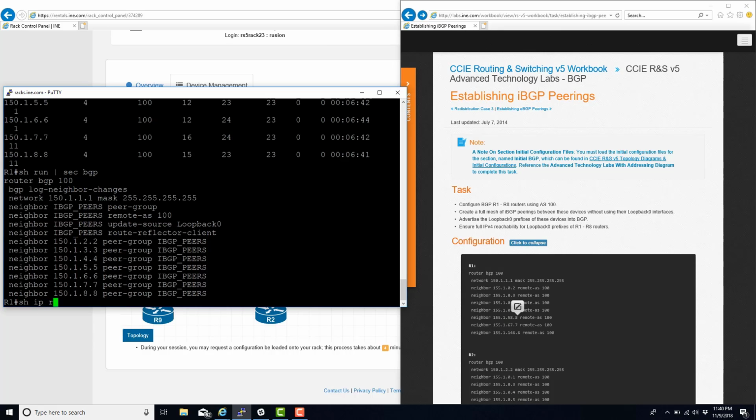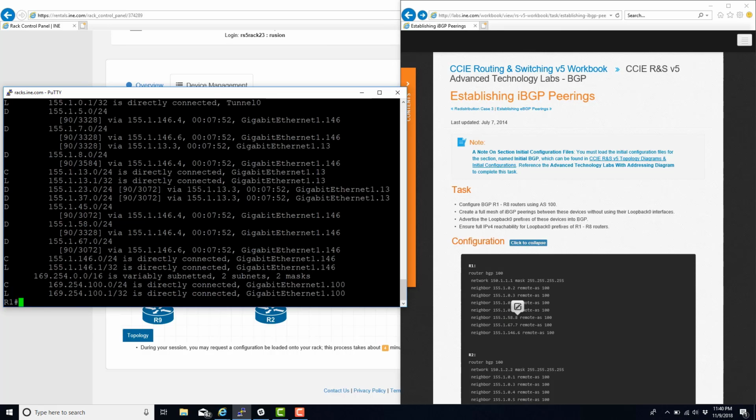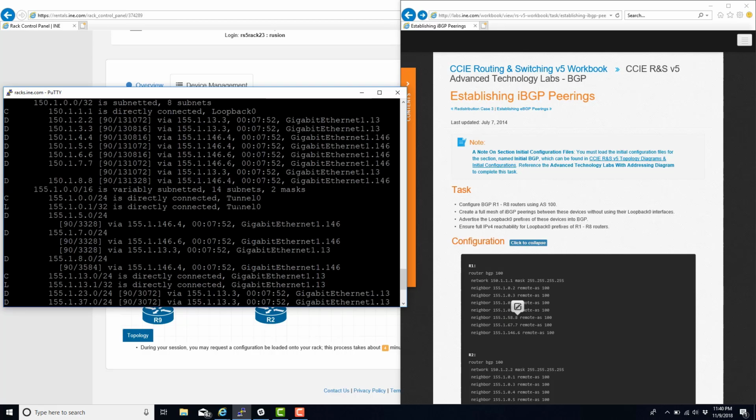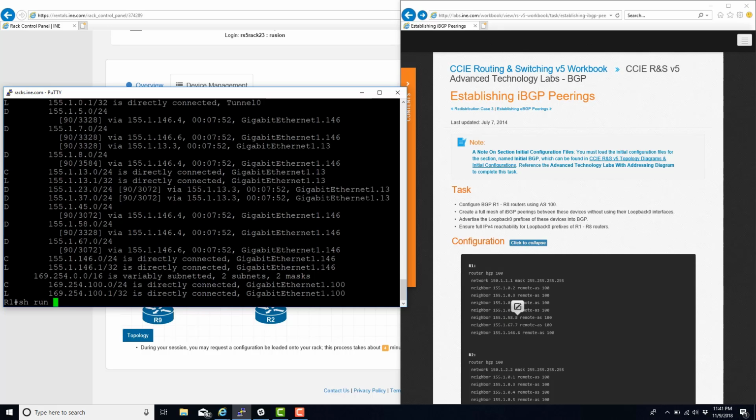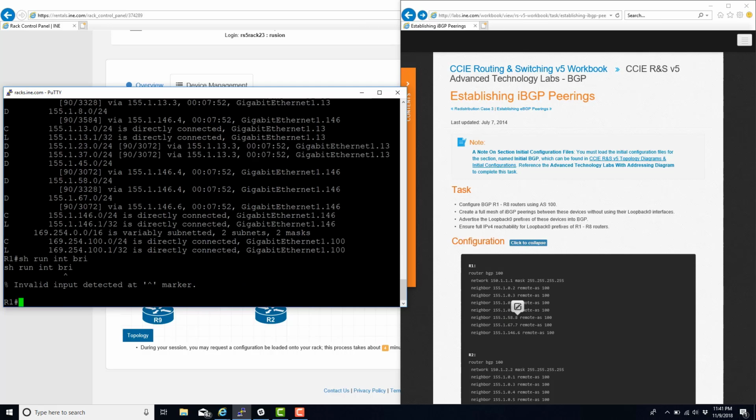So show IP route. Okay, we have all of our EIGRP routes, our BGP routes. So the 151.1.1. What is that? Ugh.